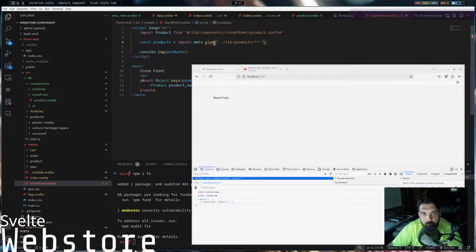We do have to get, what is this? Glob eager does not exist for import meta. Yeah, it's like trying to make me lib products. So we can at least just grab all of the PNGs this way.